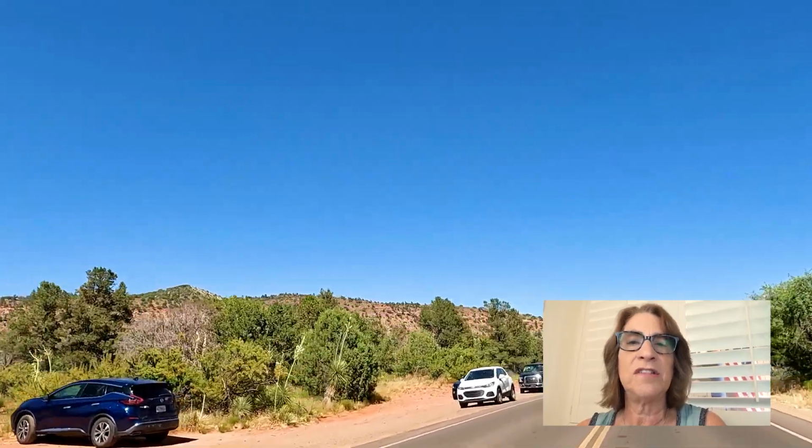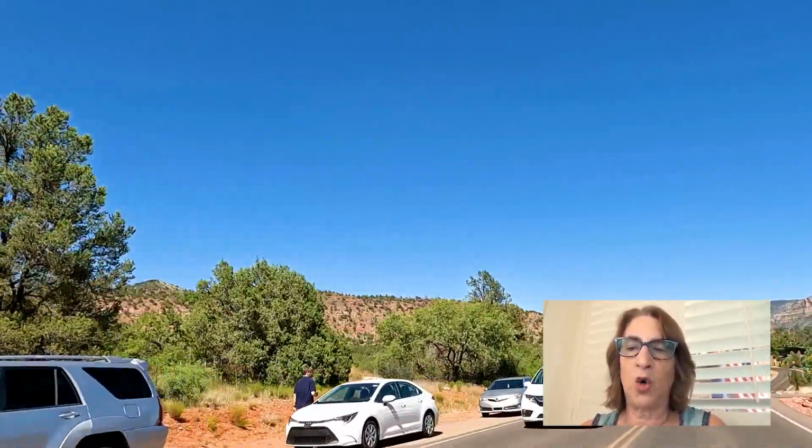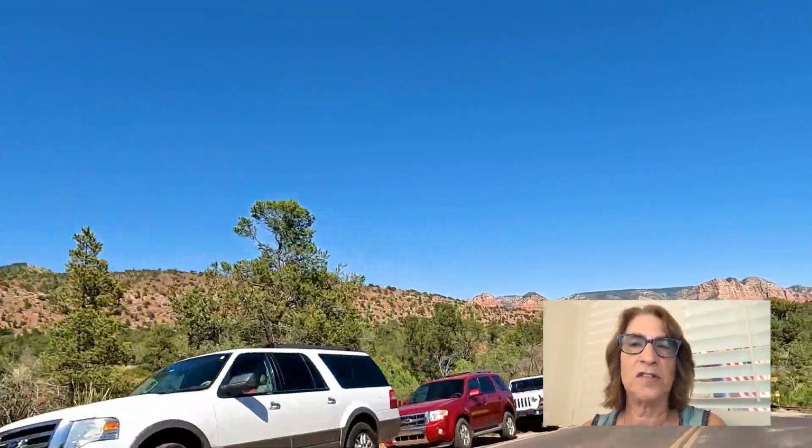On the left of me, you could see there's probably a hiking trail because there are a bunch of cars that are parked on the side of the road, but you can see this is still very rural in here. I'm coming up on a home that's not for sale on the left, but that's just going to give you a perspective of what some of the homes look like in here. You're starting to see some of them on the left.